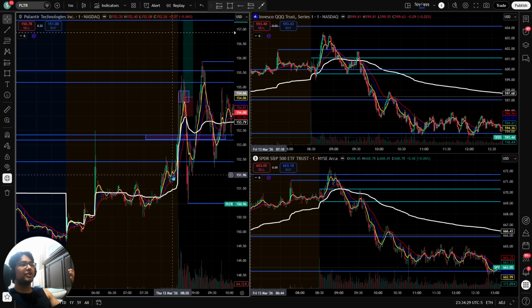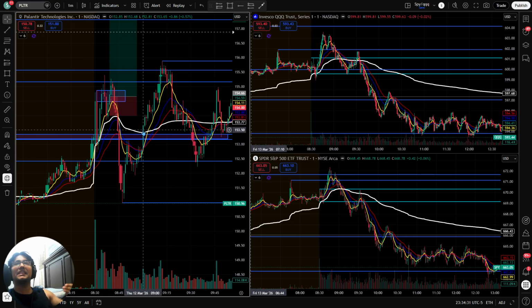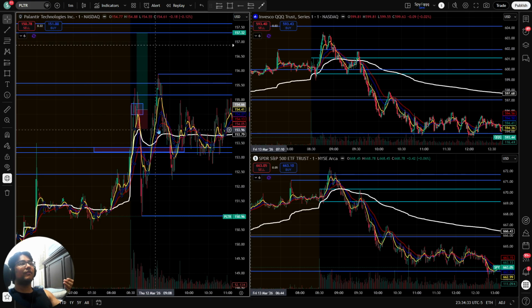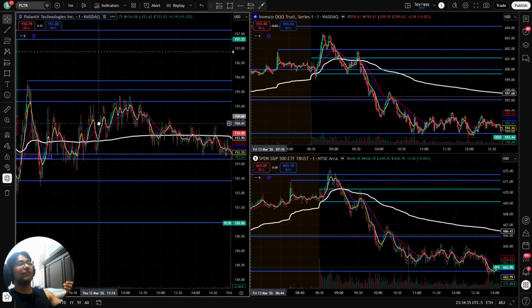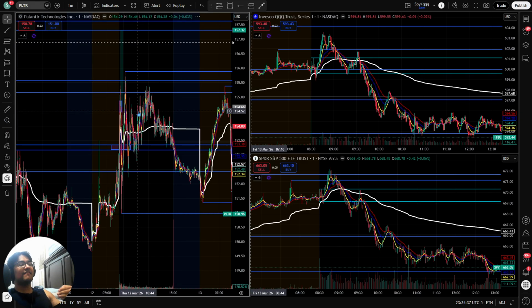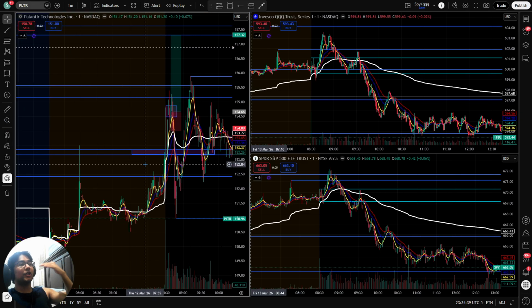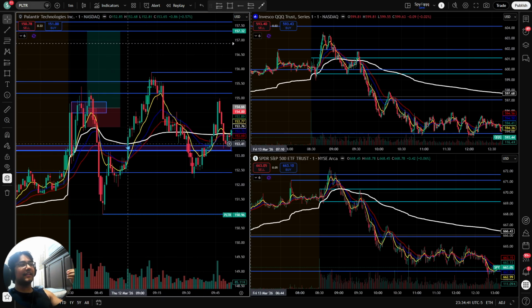We ended up pretty much just reclaiming back above our previous high level, our pre-market high level, right? So we're still technically in our intraday range. This is where you have to have that higher time frame understanding: if you end up taking this trade, we're not trading above or below our intraday range, we're trading within it.